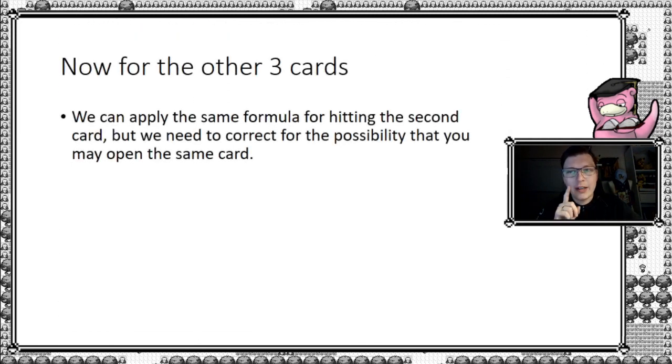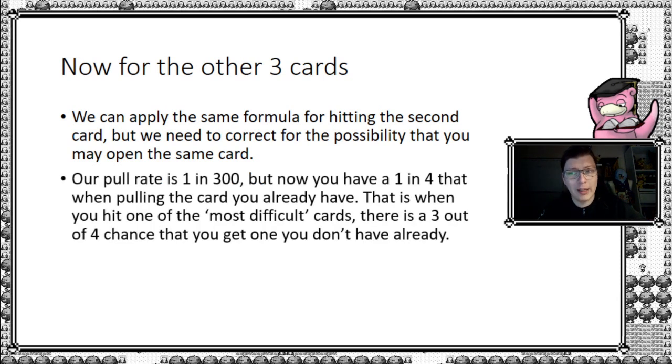But the thing is, for the 3 other cards, we would have to make some adjustments, of course. Because this basically boils down to the risk or the chance that even if you do hit one of these 4, you may hit the one you have already opened. And that, of course, is cool if you open 2 Mews, but your objective is to collect them all, right? So you want to hit one of each. So we need to correct for the possibility of you hitting the same you already have.